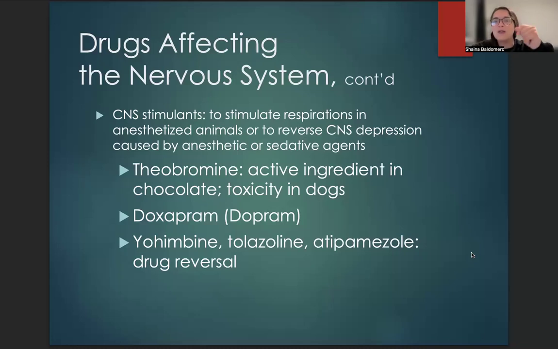And epinephrine will wake you right up. In fact, your adrenal glands naturally release epinephrine when you're dying or when you're in a survival instinct to keep you alive. So it'll keep your heart rate beating, it'll keep your blood flowing, it's going to stimulate your respirations and your nervous system to keep you alive. Again, there's other types that we can use like theobromine, doxapram, and reversal drugs. But again, it's really going to be epinephrine will be the main one that you are going to see used in surgical situations.